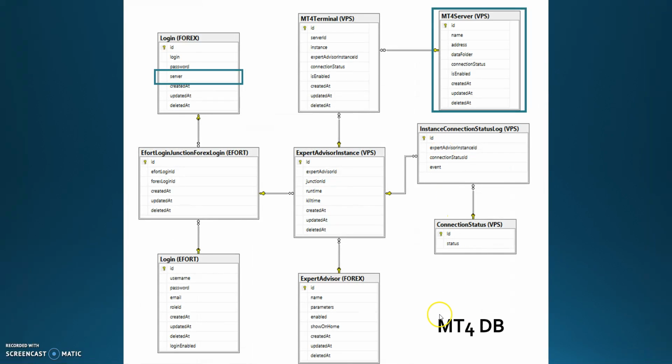And then here we have the MT4 database, which is where I think we can end up putting this table if we end up putting it only in one place. I'm not sure if our tables have a way to communicate information with each other, but I don't think so at the moment.